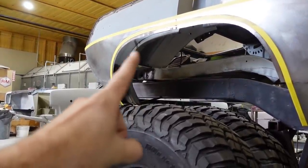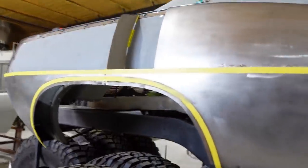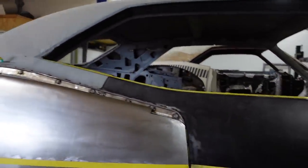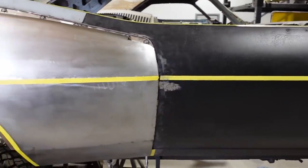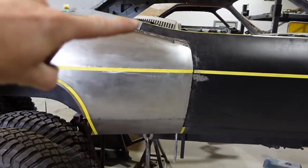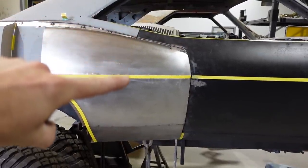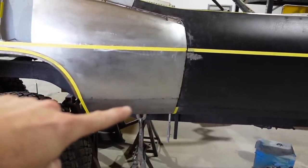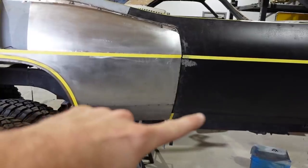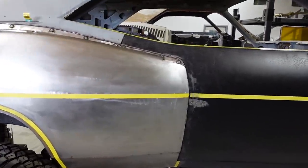And then to fill in this gap here, just like a factory dually, it'll have that, I don't even know what kind of plastic it is, but it goes across and you have all those little thumb clips that you put in. I don't know the correct term for them, but then we're gonna move on to the door, and you can kind of start to see there's the door gap right here. That gap's gonna run all the way down right past that body line and then come over to the door gap. So that whole section will open up with the door.